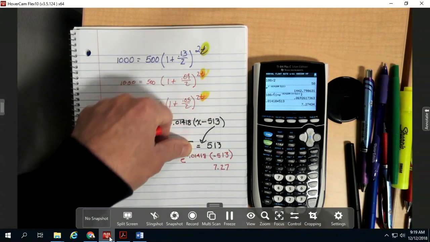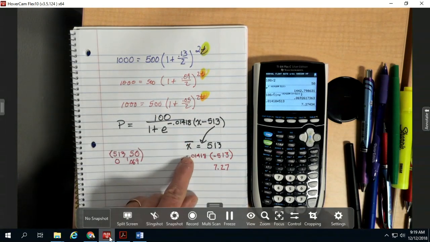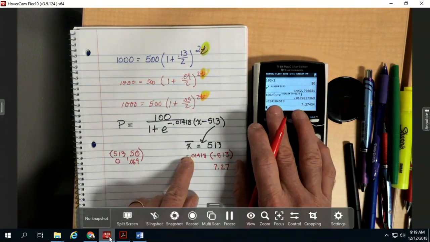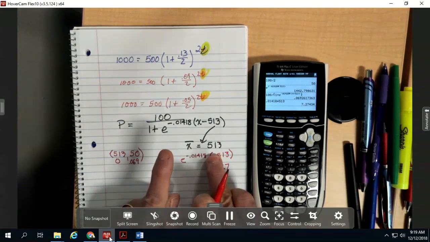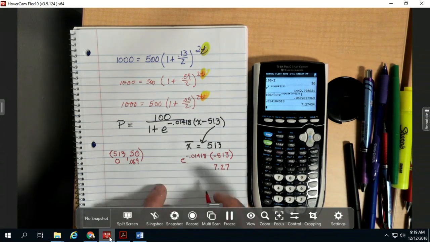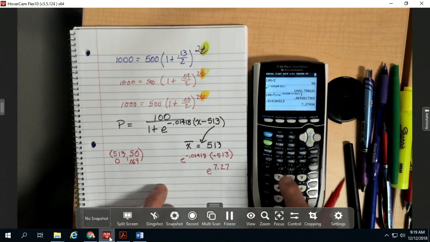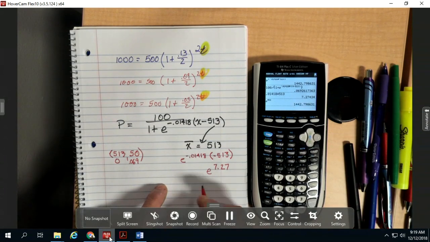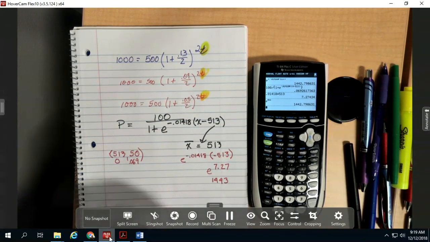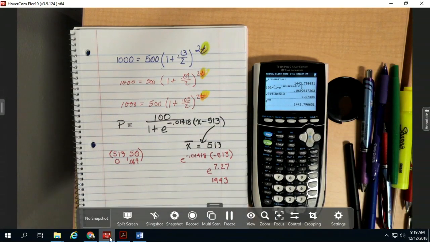Okay, now what does that mean? Well, first of all, why did I not put in the negatives on here? Everybody agree a negative times a negative is a positive, okay? So we would have e, so if we do second function e to that number, we get 1,443. I thought I just said it had to get close to infinity, right?